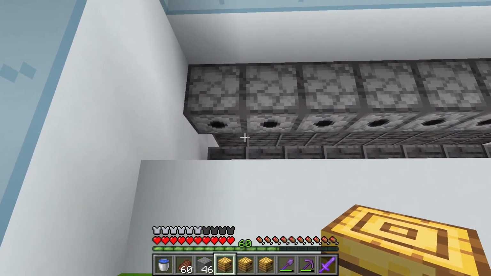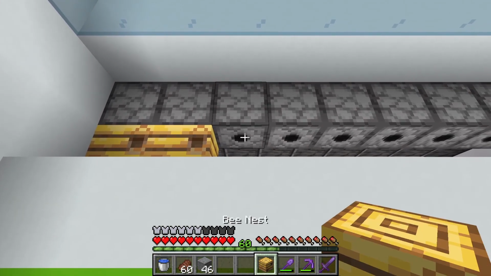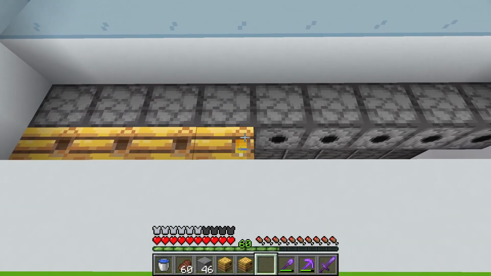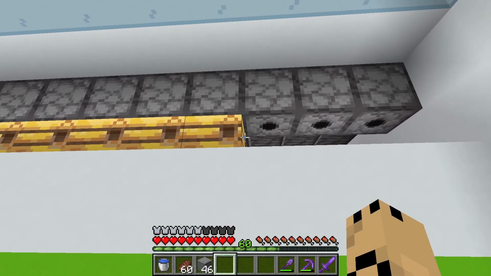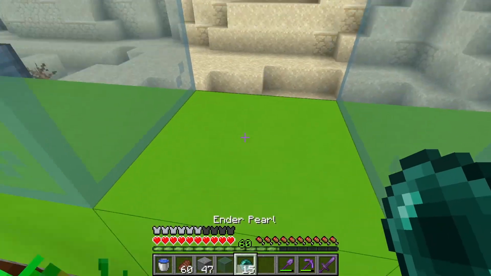But anyways, that's enough messing around. Let's get our beehives put in here. And since we're facing them towards us, they should only come out this way, so we don't have to worry about them escaping out the back. And let's actually get out of here real quick before they start coming out of the hive.